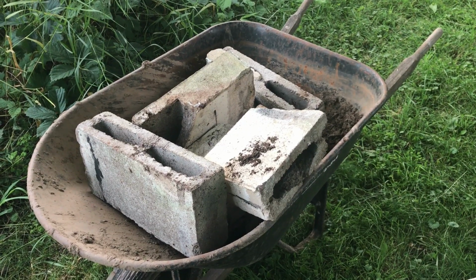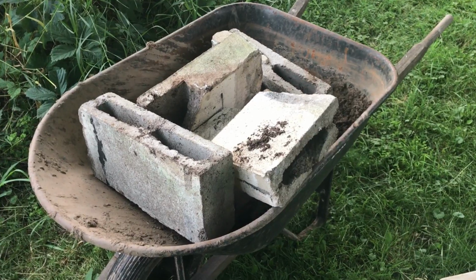I've always liked the thermal mass ideas of rocket stoves, did a little research on that, and I thought it would be nice to enclose this stove with a lot of rock. And so that's what I did. I got some cinder block, a little bit of new cinder block, and some used cinder block as well. I tried to scavenge as much as I could for free, and so I grabbed the cinder block and started stacking that up around the stove, and then began backfilling it with cob.